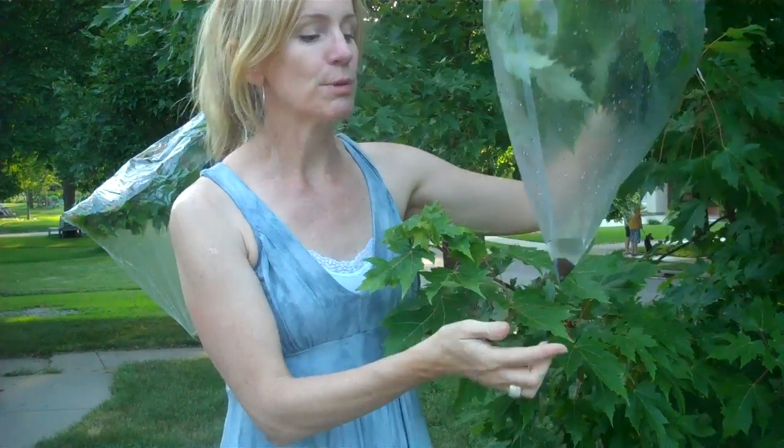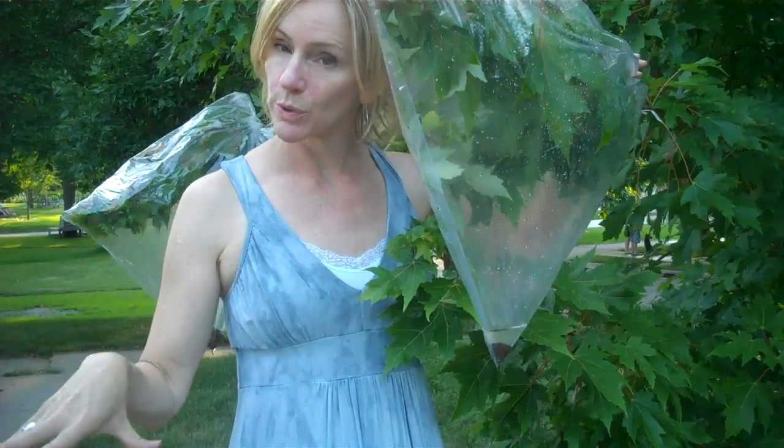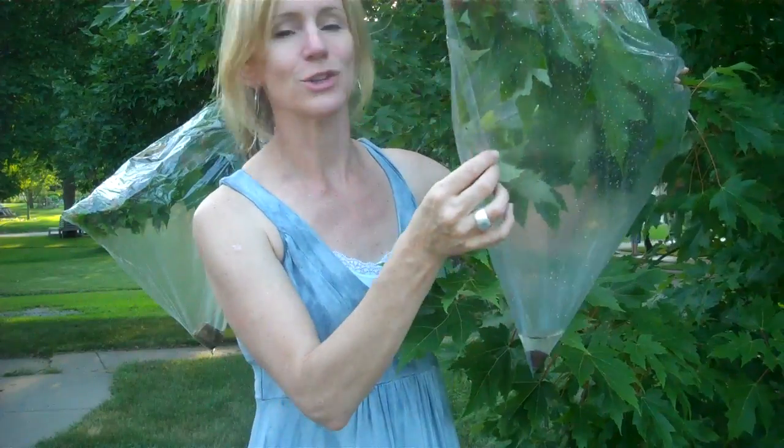Using this method, you put a small rock in the bottom to weigh down the corner where the water collects. You can collect a lot of water from a tree through a process called transpiration, in which the tree takes water up through its roots from the ground and up into the leaves, where tiny pores on the bottom of the leaves give off the water. And you can see all the condensation in this bag from these leaves.